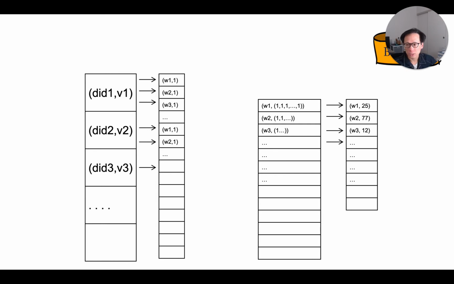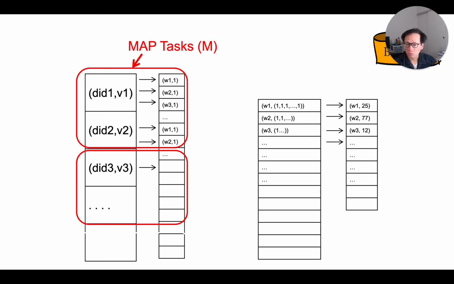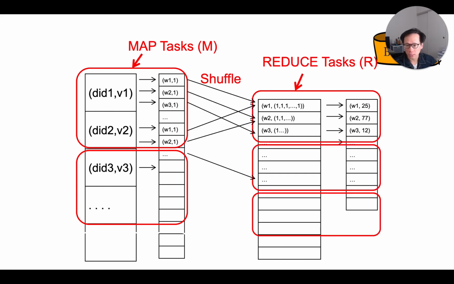Here is the same picture from before, except that I have overlaid the different task names and grouped the tasks together by machines. So the first group of tasks here might be executed on one machine, and the second group here to be executed on another one, etc. Shuffling is performed automatically by the system, and the final reduce phase is again executed by workers, and potentially with multiple reduce workers running on a single machine if the machine has multiple cores.